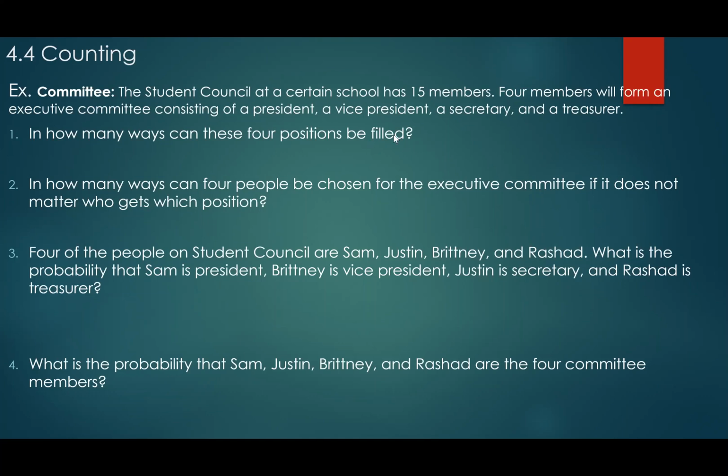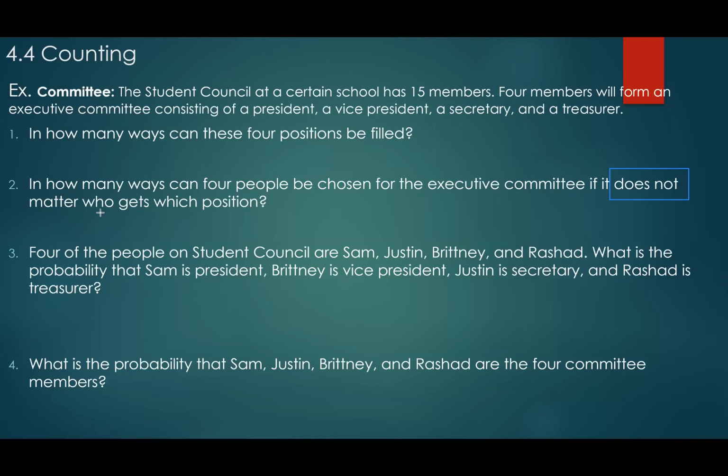So one thing is, again, if you look at this thing, well, let's take a look at number 2. In how many ways can 4 people be chosen for the executive committee if it does not matter? Well, looking at this thing here, we can draw a conclusion that it does not matter who holds which position, right? Doesn't matter who holds which position. Everybody see that number 2 is a combination problem, okay?